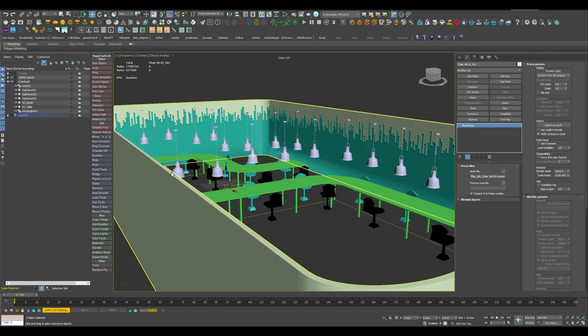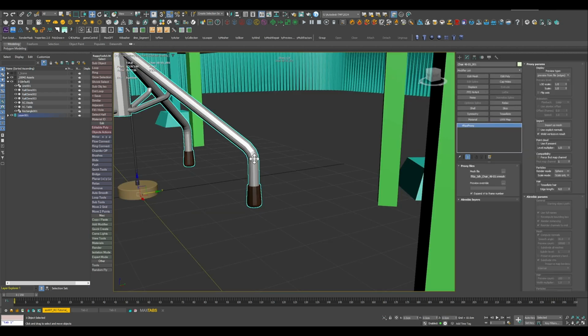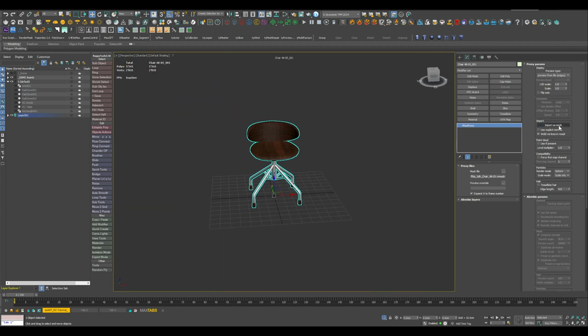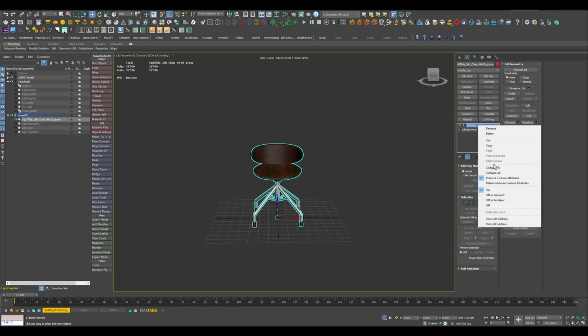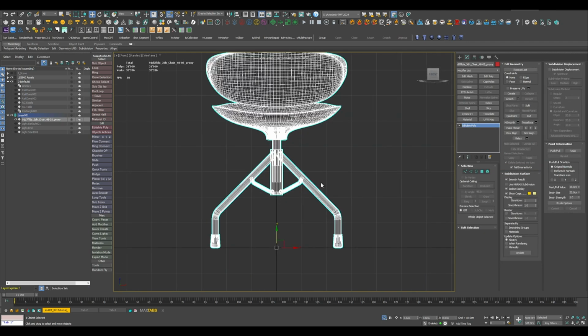Import that into my scene. Now let me go and unhide it so we can see where that is. So solo that. I'm gonna import it as a mesh. So in here I can go to edit poly, collapse to yes, go to the front view.